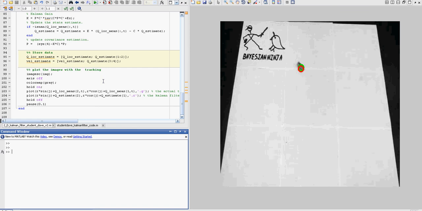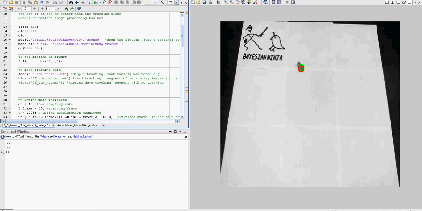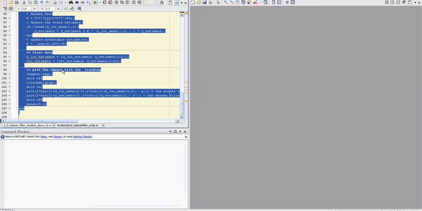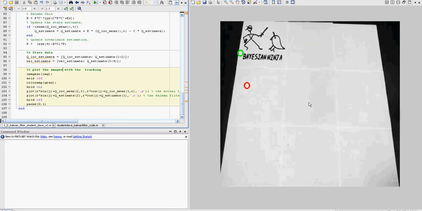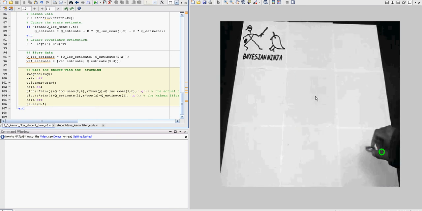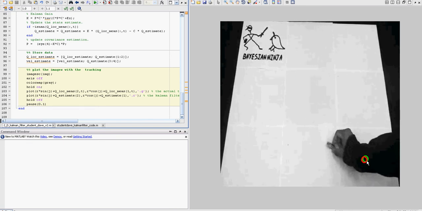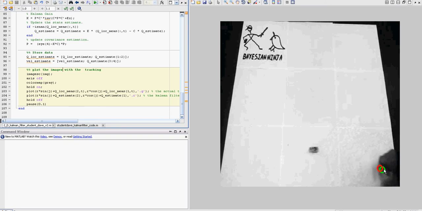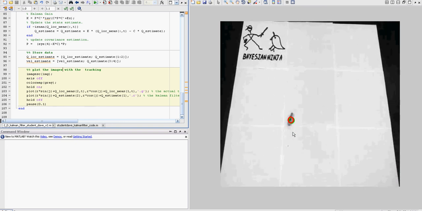So this is the easier model one. So let's see how it does when we have a lot of noise. This is when it's very, very bad noise. Okay, here we go. It's all over the place still. All over the place. In comes my arm. And there's the tracking. And then it forgets my arm, starts tracking the bug, and boom, there we go. And he's following him, following him, following him. And no problems. It's going to be exactly the same tracking as before, probably just slightly different variables. You can see around the curve, it falls off a little bit, lags.